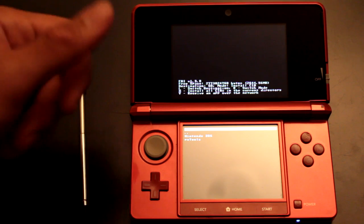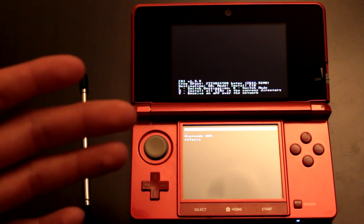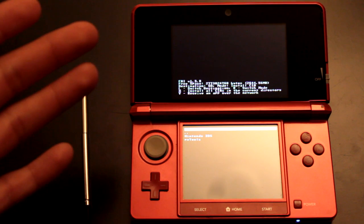The reason I did this video was because I could not find a specific enough tutorial online to add a custom firmware on your Nintendo 3DS, so I decided to make my own.